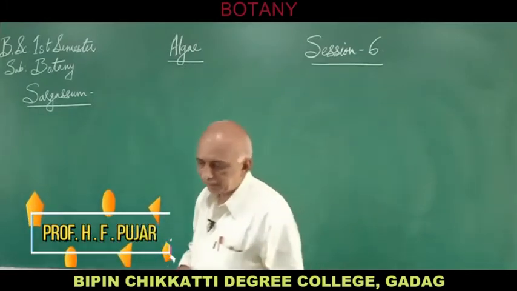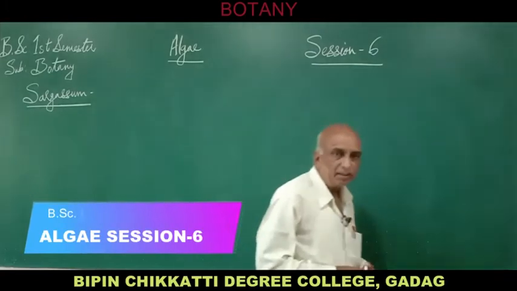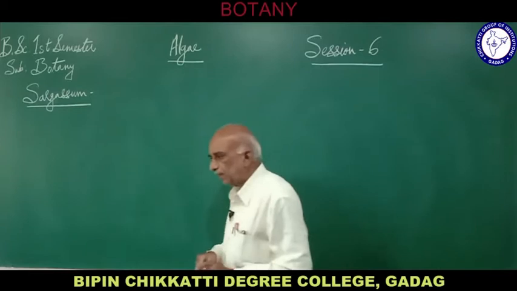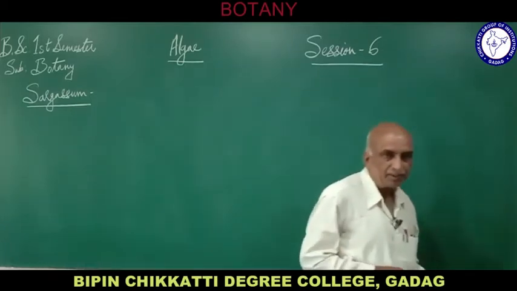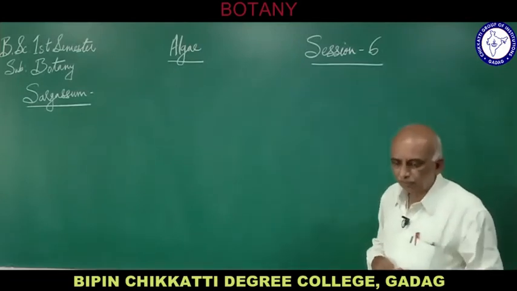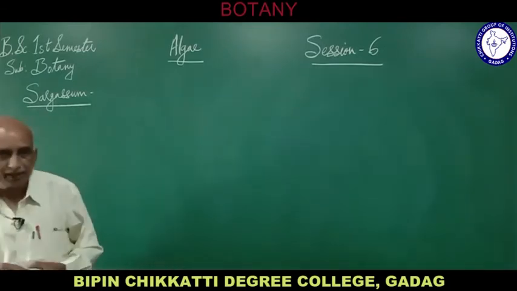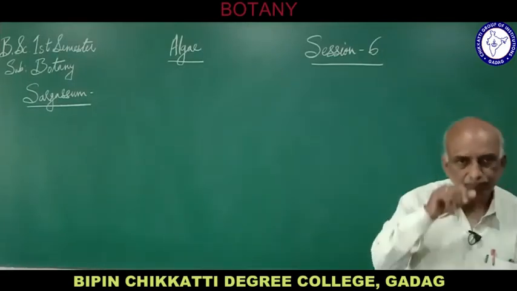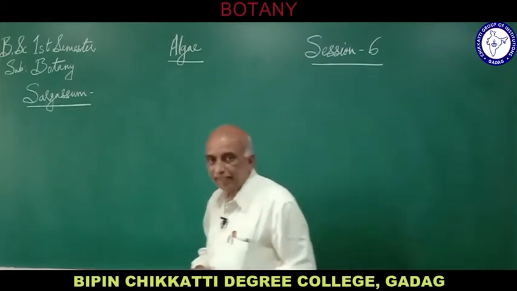In the algae part of the syllabus, we have already studied the general characteristics, the methods of reproduction, and the classification of algae. And related to that, we have studied some of the life history, life cycles of Nostoc, Chlamydomonas, Oedogonium, and Vaucheria. So in the brown algae, next, that is Phaeophyceae division, we are studying another example, Sargassum.